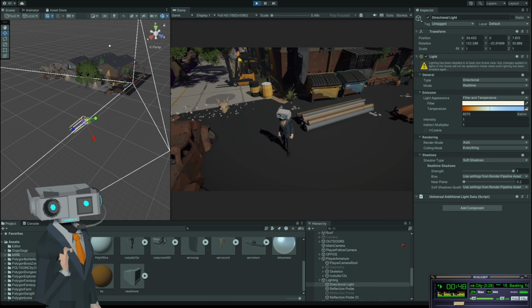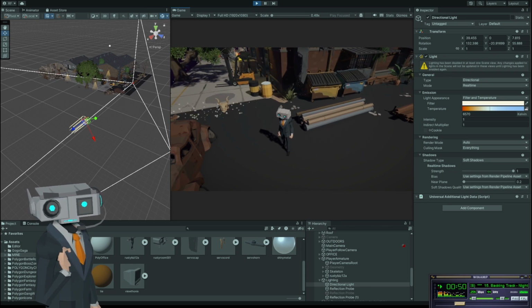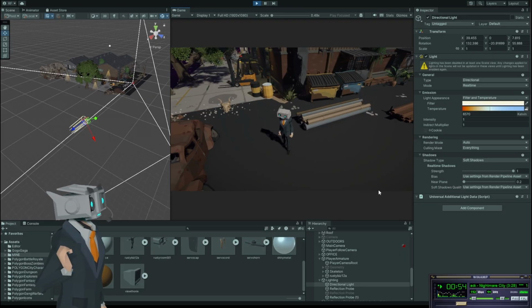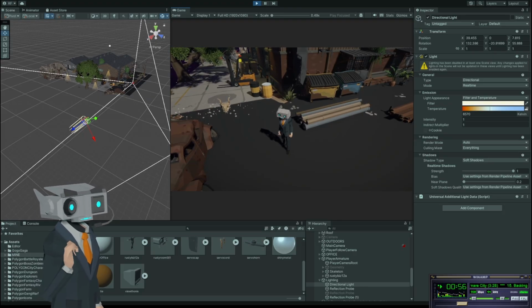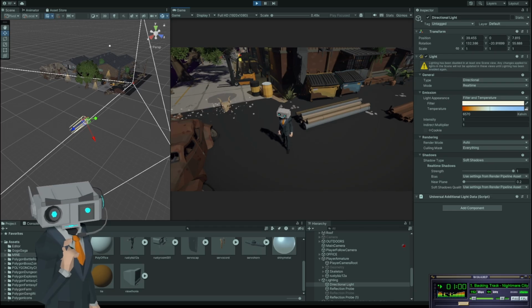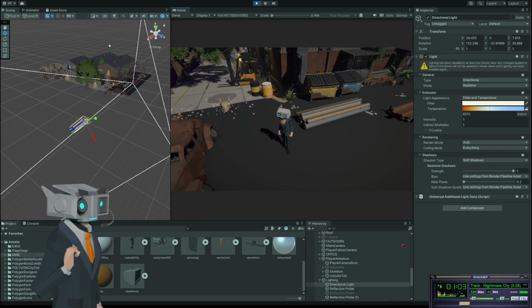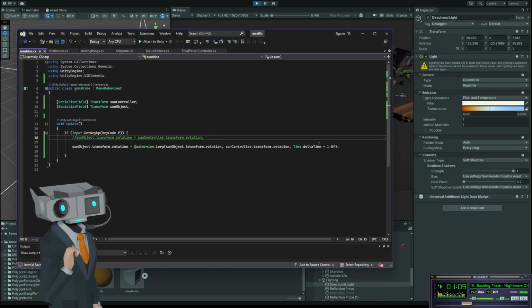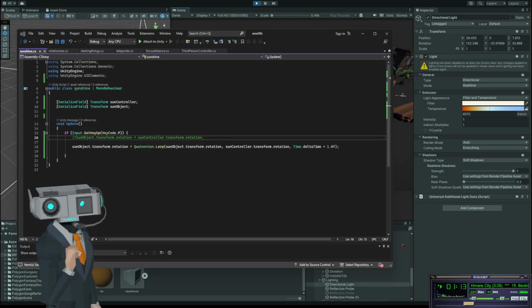That's annoying. This Time.deltaTime and the speed is not doing what I thought it would. Okay. Time.deltaTime times, so it's Time.time times speed. I guess that's the problem with sourcing your answers from different spots.